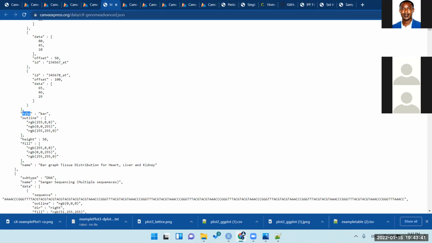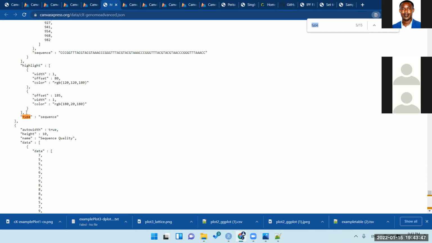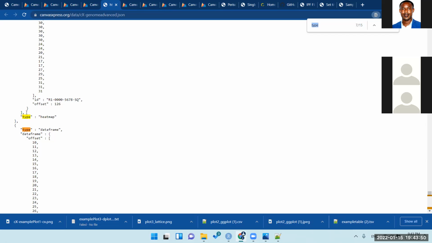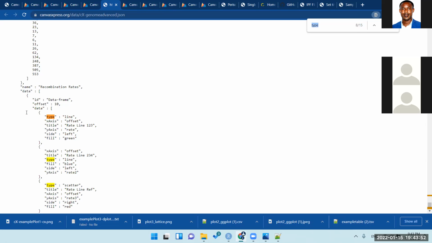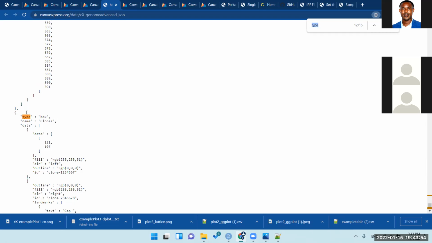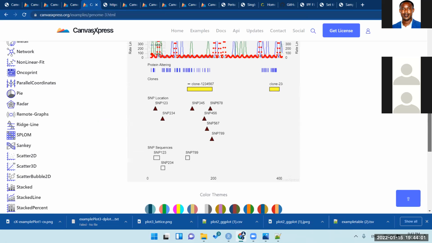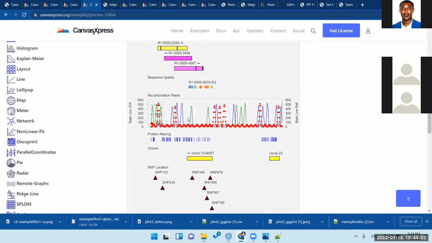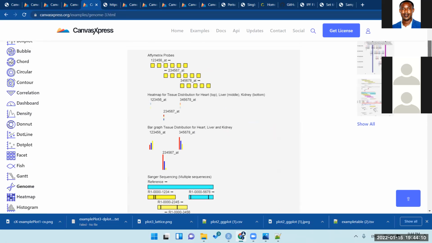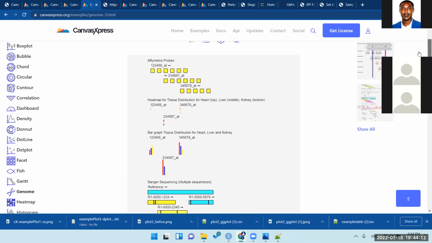Here, if I search for type only, I have bar and subtype called DNA, and type called sequence, and type heat map, and I have line, I have scatter plot. I have a lot of components in a single plot, and I can add more and more actually here. Each part of this chart is constructed alone with the whole genome or chromosome data, and it can be interactive.